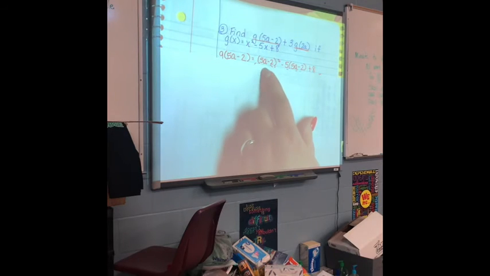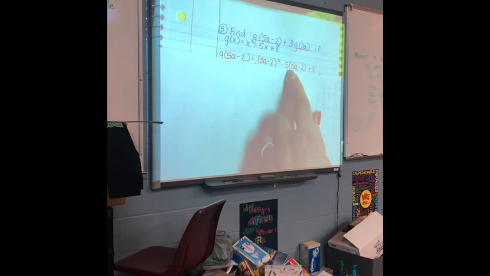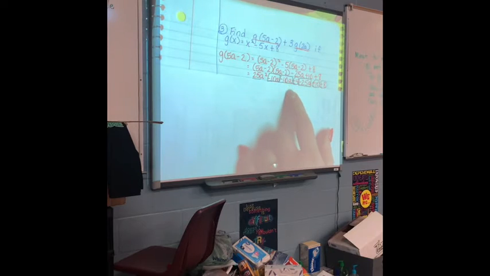And the next step was to multiply out the 5a minus 2 times 5a minus 2, right? There were 2 of them. And then also distribute the negative 5 across the 5a minus 2. So that's the first and second step there: multiplying out the 5a minus 2 times 5a minus 2 and distributing the negative 5. So check your lines, make sure you got that part right.